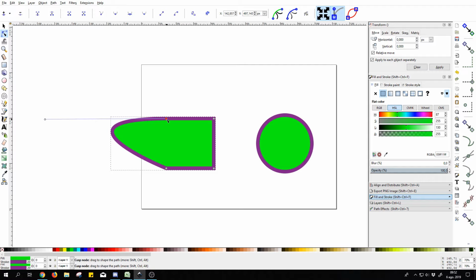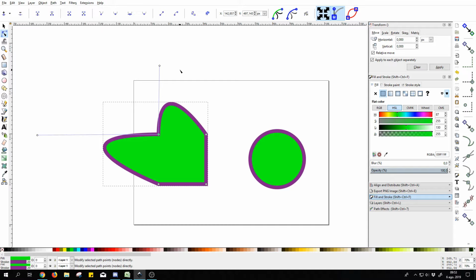I could add another handle if I wanted to, in the same way, by pressing Shift and then clicking and dragging with the left click. Since I'm working with a corner node, I can grab any handle and move it at any angle that I want without disturbing the other one. So I can create this kind of crazy shapes by using one node only. But it could be the case that I need the node to be smoother. I need it to look more like an arc instead of this kind of crazy corner thing.